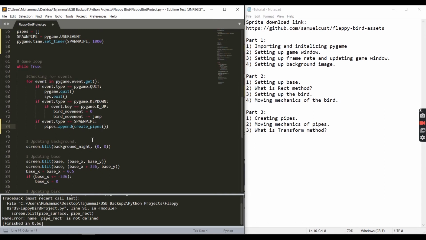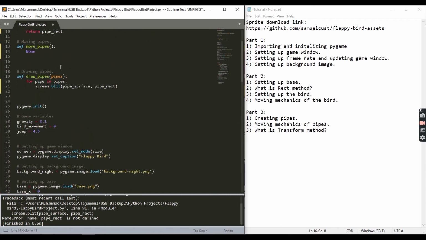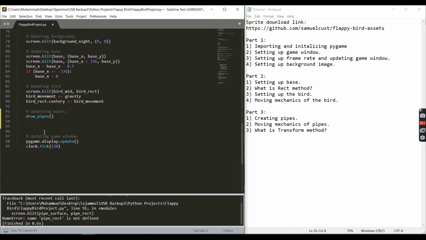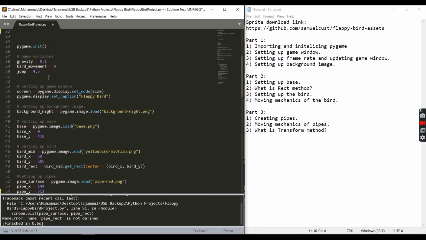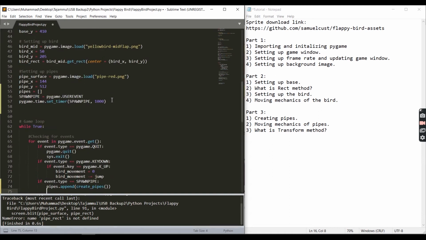So now, whenever it first calls the create pipe function, it returns a rectangle, and then it puts it into this pipes list, and then whenever it calls the draw pipe, all the rectangles that are inside the pipes list, it will put a pipe surface on that rectangle.